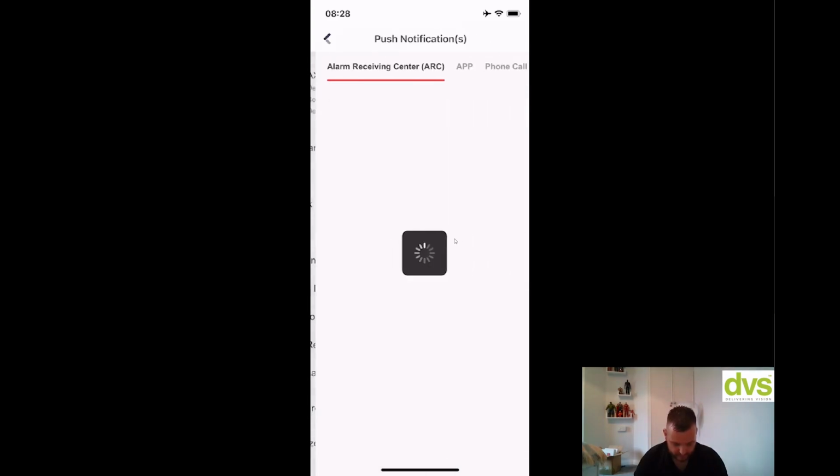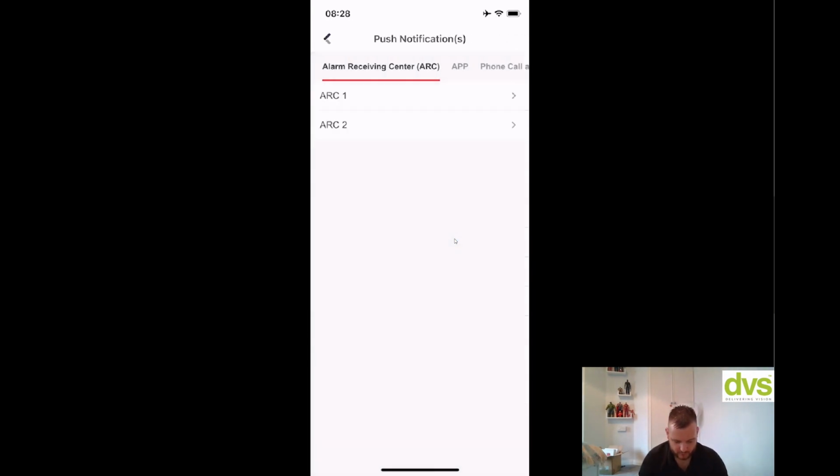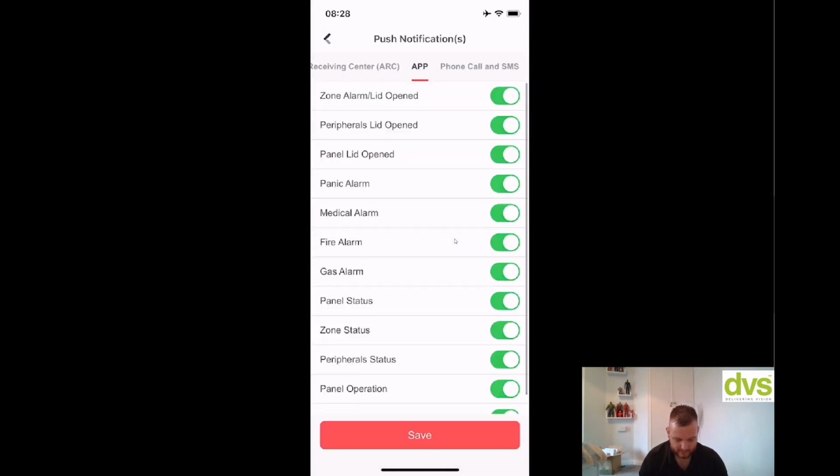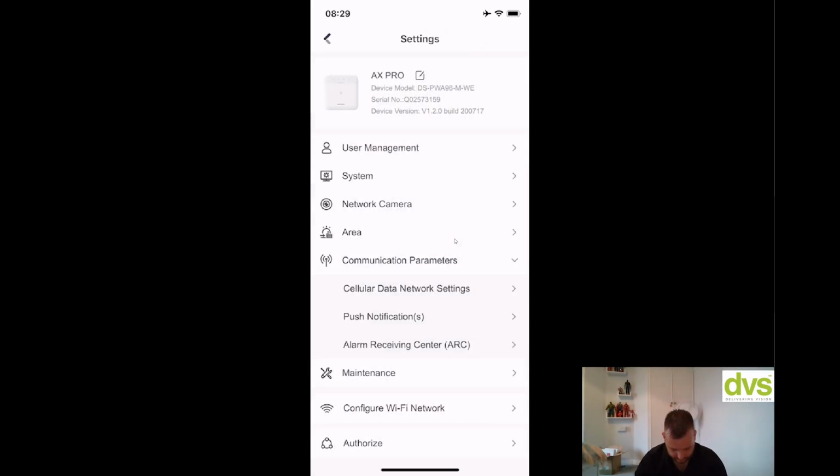You've got push notifications. So again, push notifications, that's to the app and to the ARC. So you can see ARC 1, ARC 2. So they're all of the stuff that will go through to ARC 1, and then ARC 2 if you're using 2 ARC receivers. You've got your app, so they're all the stuff that goes through to the app, and then phone call and SMS. So I've added my phone number, so I can add a number, and you get a phone call and SMS once you've got the SIM card actually in there, but we're not using a SIM card.